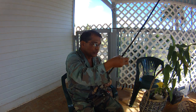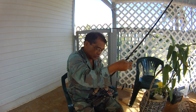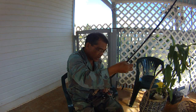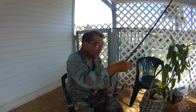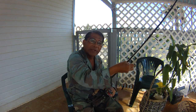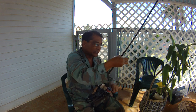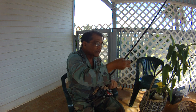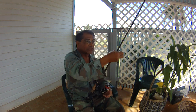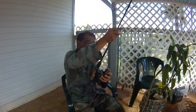So we got about, counting on up through 70 more. This is 170 cranks. And we still got a lip here with chrome and brass or gold.